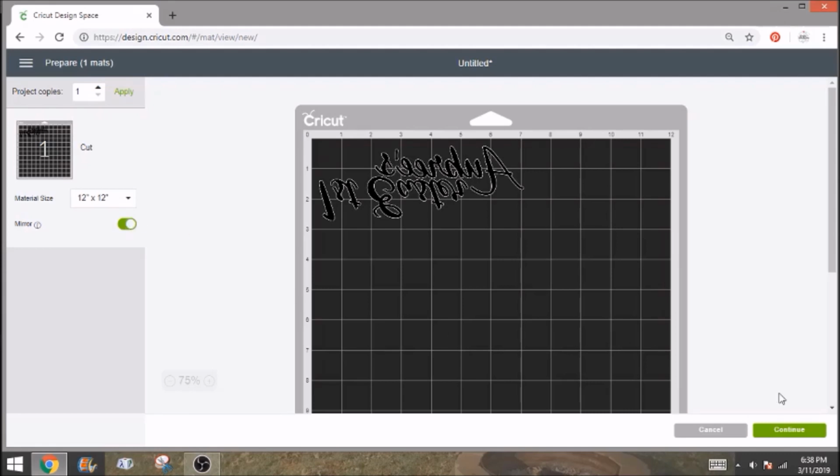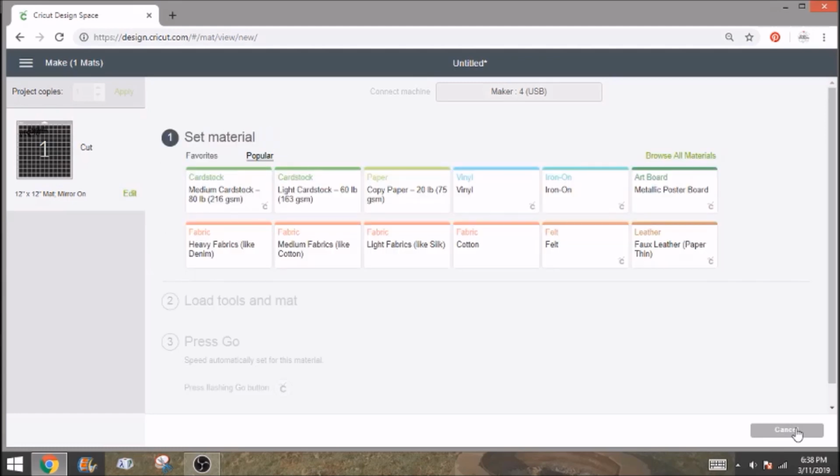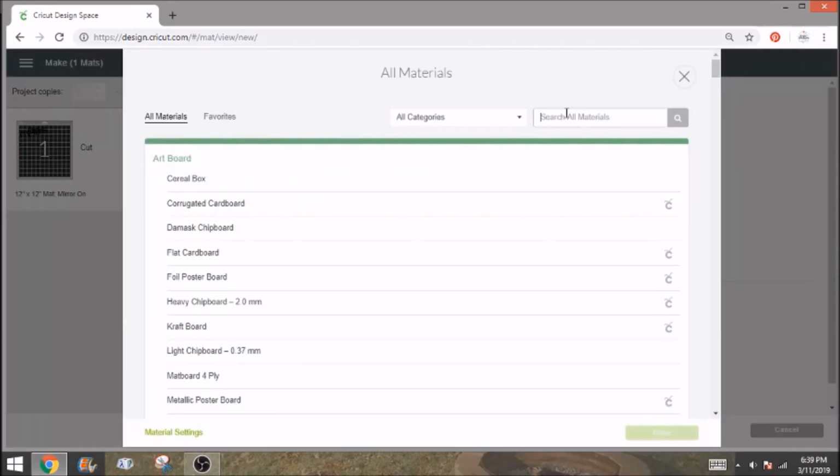Let me make sure that she is on, because I always forget to, and then I go to click Make It, and it gets mad at me. So we'll get it on, and when you click Continue, I'm going to use hot pink glitter because it's for a little girl. And I thought it would look really cute on the bunny and really stand out on the bunny's ears. So what you're going to want to do is go into your Browse All Materials and just search glitter if you're using a glitter iron-on.